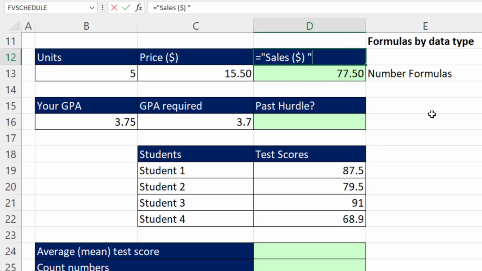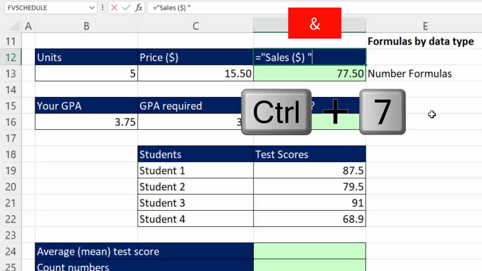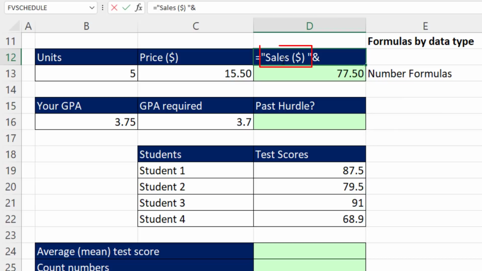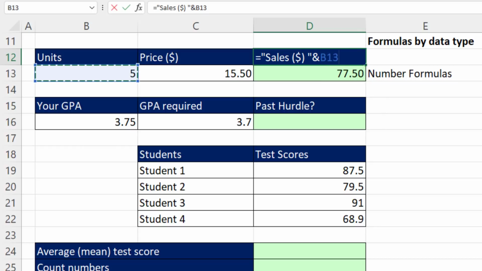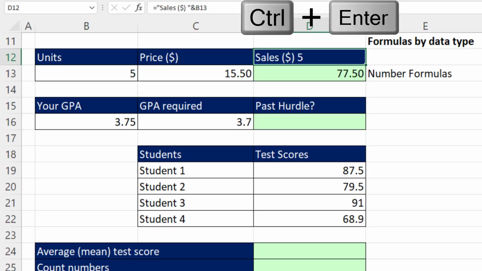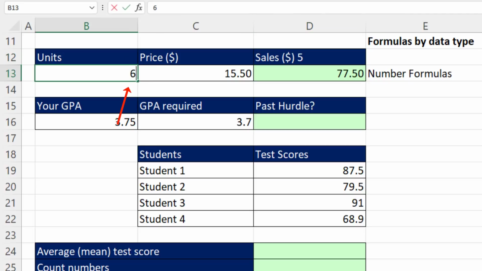And then double quotes. Now, if that was the formula right there, that would be silly. But now I'm going to join it. That's called the ampersand. It's the join operator. There's one thing on the left. That means some text. And now I'm going to click on B13. That has the number 5 right now. Now, let's just see what this gives us. Because so far, the join operator is just joining two things. Control-Enter. Now, if I change this to 6, that's what's so cool about this text formula. Now we're going to have a label at the top that can show us the calculation.